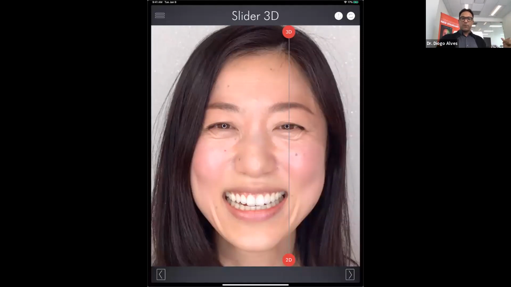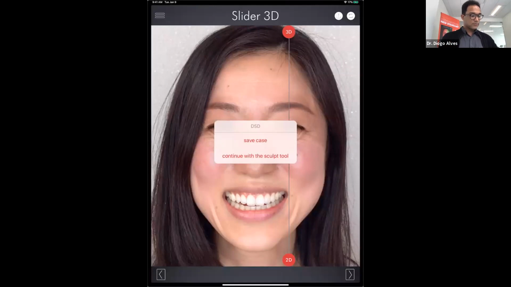All that you have to do, it's not in this stage right here. It's when you get to the 3D Smile simulation. There is an option where you can either send it to your Instagram or send it straight to your patient's email. Correct. All right, and then this is it.